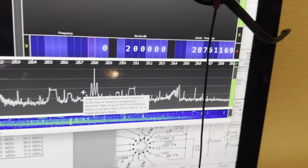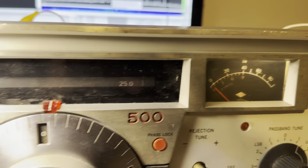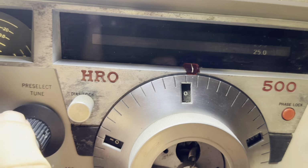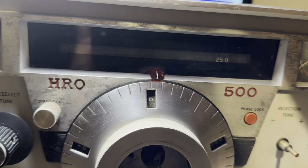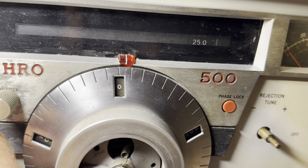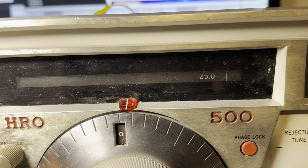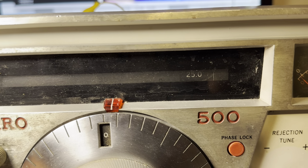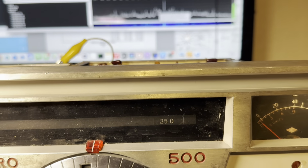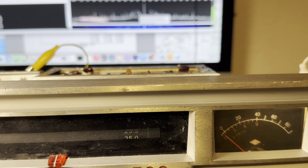There, yeah, it's scanning right there. So, yeah, it's not linked, it's unlocked. But it is oscillating, so that's good. All right, now, what if we just twiddle with it? Can we lock it? No, it doesn't look like it. I don't see any lock going on anywhere.